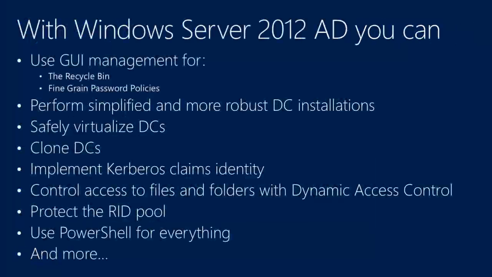So what I want to cover today is what's new in 2012. It's not 2012 R2, this is 2012 itself. There are a couple of very nice features in the GUI for doing things that probably should have been done a long time ago: the ability to manage the recycle bin, for instance, and the fine-grained password policy capability. DC Promo has been completely revamped. So when you come to install an upgrade to Server 2012 and Server 2012 AD, one of the things you're not going to have to think about is where to run ADPrep. I'll come back to that in a moment.